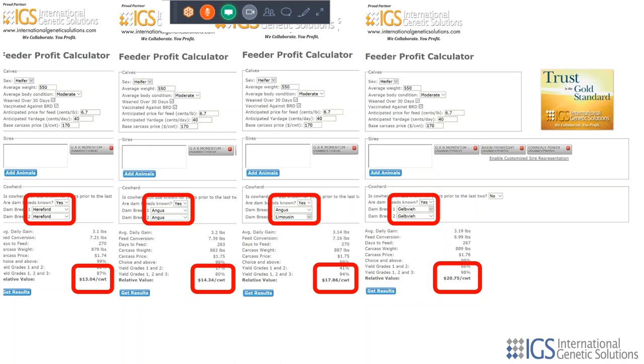What you see here is a situation where we have the same three sires in each simulation. You can't see them all because they're kind of covered up by each other. But three sires that are popular Angus bulls. Here we're marketing heifers that weigh 550 pounds, base carcass price is 170. And if you're familiar at all with Gardner Momentum or Basin Pay Weight, again, very impressive bulls from terminal merit. Keneally Power Surge is another one that's very impressive in terms of terminal merit.